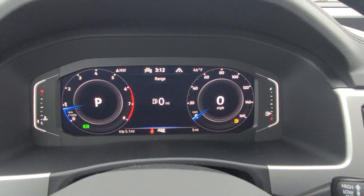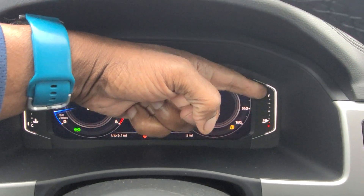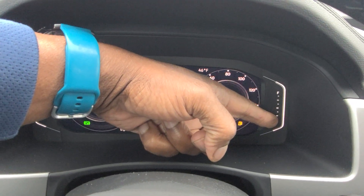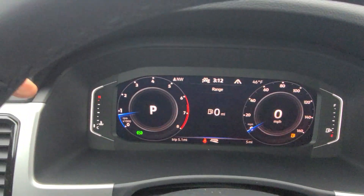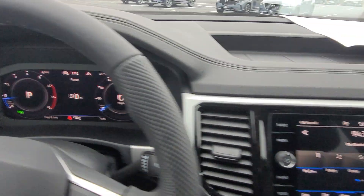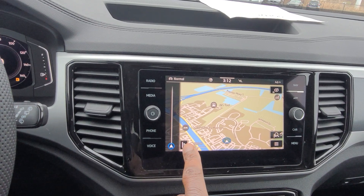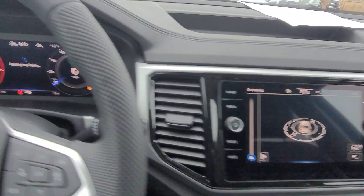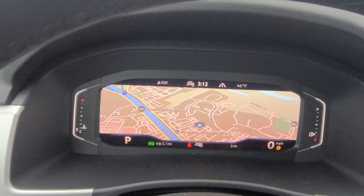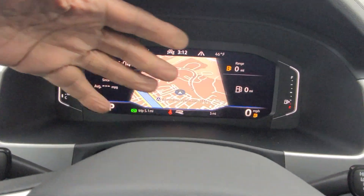Zero miles to empty, so it comes with no fuel off the truck. There's a look at your fuel gauge right there — these bars all light up and as you consume fuel it gets all the way down, and when it gets critical it starts flashing red. Over here is the temperature gauge. Your digital cockpit has three main views: I'll move nav over first so you can see that, moving it from this screen over to the steering wheel by checking that box. That brings up my dial screen, my wide screen, and that crop screen — and you can edit what shows up in each of these screens.